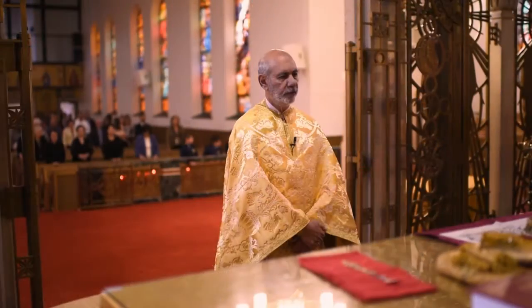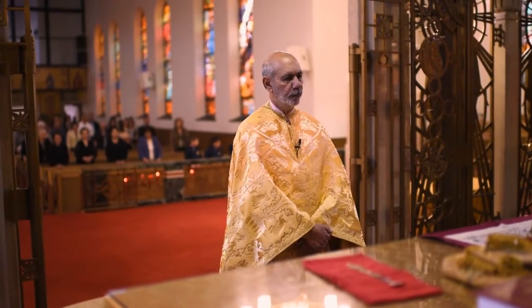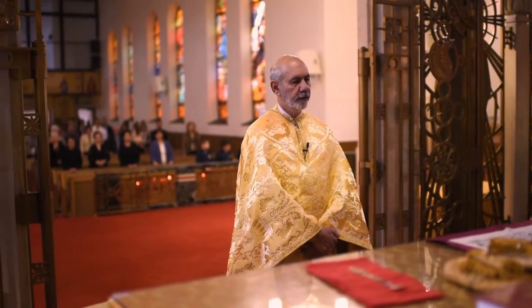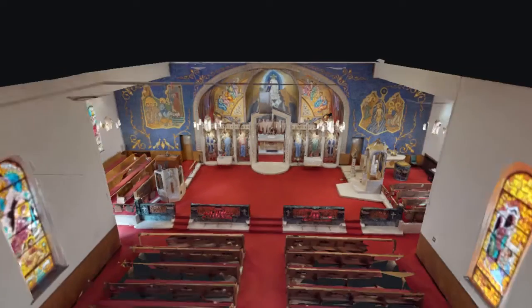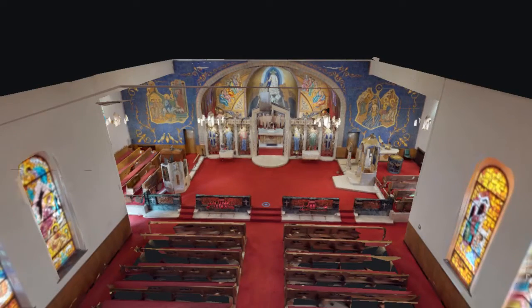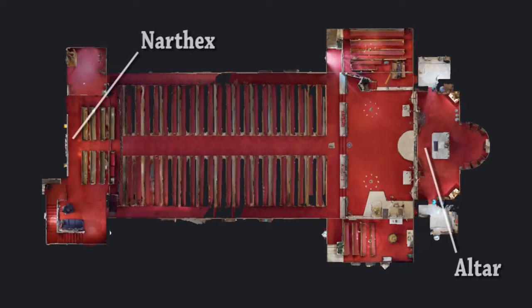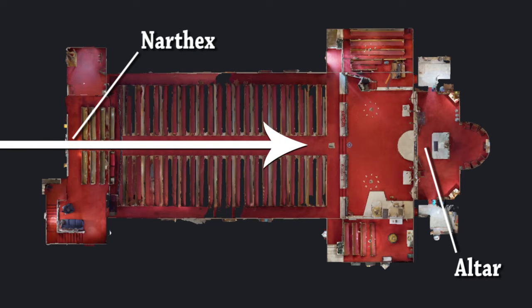Now, once the liturgy was about to begin, the priest, or the bishop, would already be in the altar area. And so what we need is some way to get the bread and the wine to the priest or to the bishop. And so what we would do is the deacons would collect all of that, open up the doors of the church, and walk down the center aisle, and then hand them to the bishop or hand them to the priest.